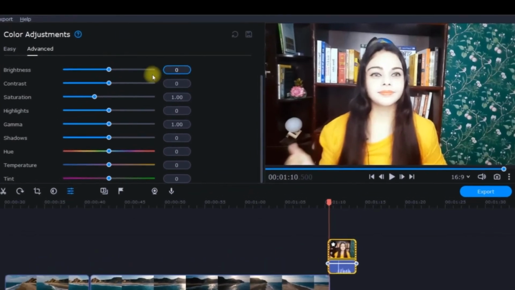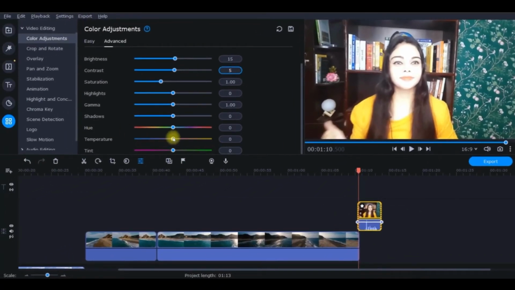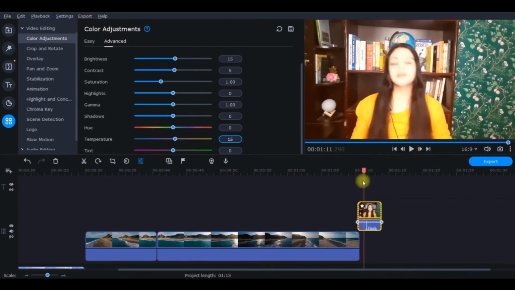Well, I'm making that brightness, suppose 15, it is giving a good brightness over here. I make the contrast 5. Okay, highlight I will not try here because I have changed the brightness. And then if I give a little more temperature here, you get it. What is the problem? It will make the entire video take this color effect, the temperature, the warmth, right? So better not to tweak upon it. Okay, even if I do it 15, if that works, then it's fine. If that does not work, then don't do it.